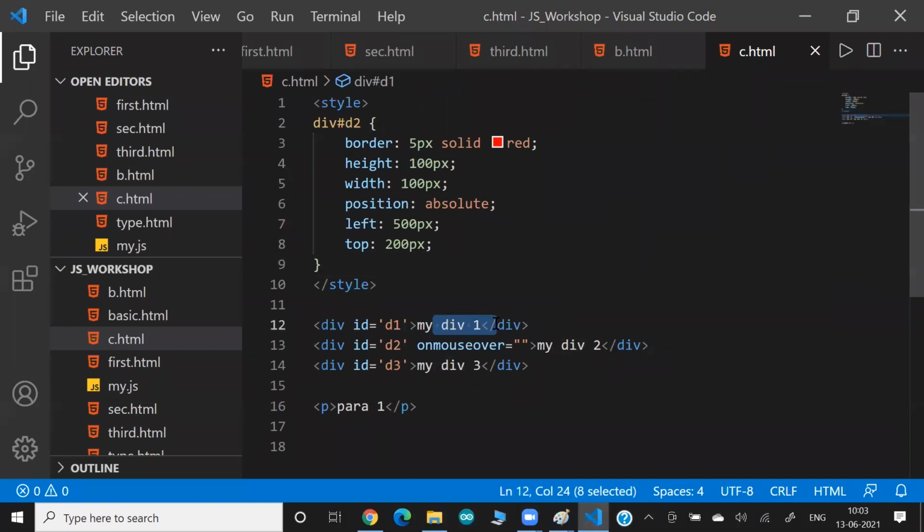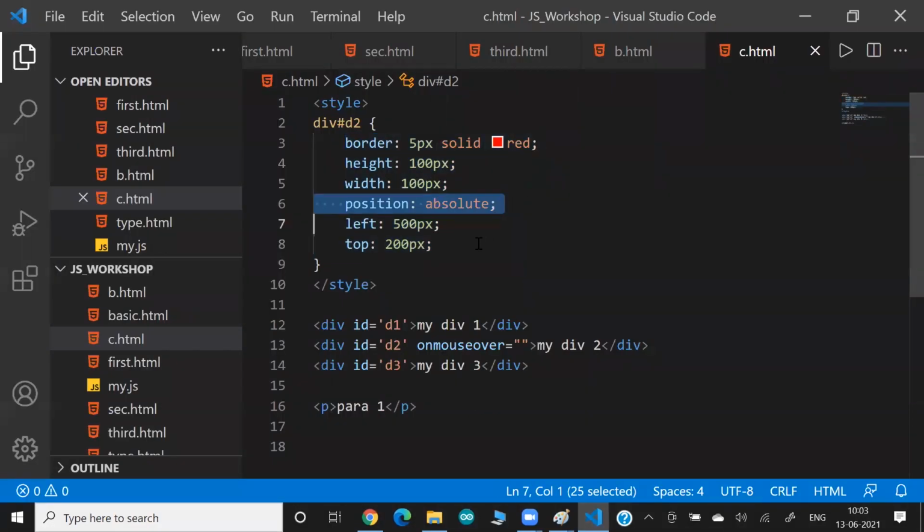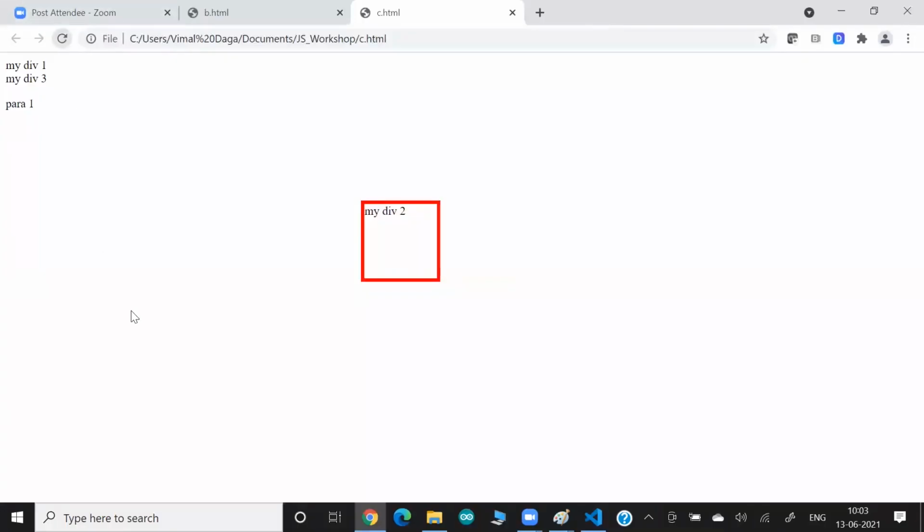HTML is used to show the data, CSS is used to set the look and feel, nothing special here, though you can draw a lot of interesting, powerful animation with CSS. But this much is enough for our further discussion on JavaScript. CSS is also static. If you decide this width is fixed and this left is fixed, you write it once, hard coded, refresh, and it comes up.